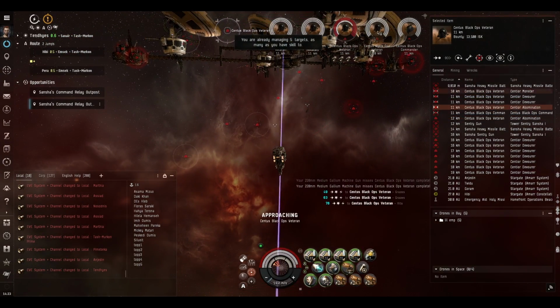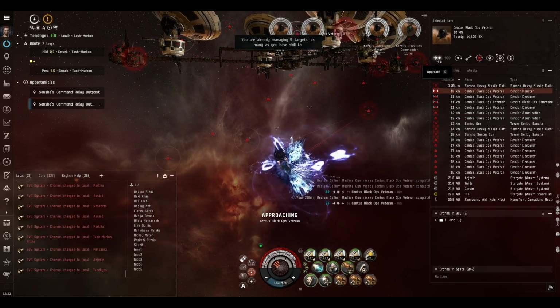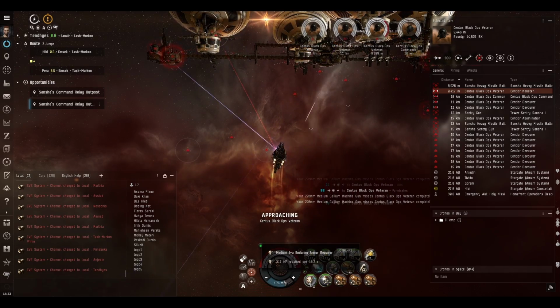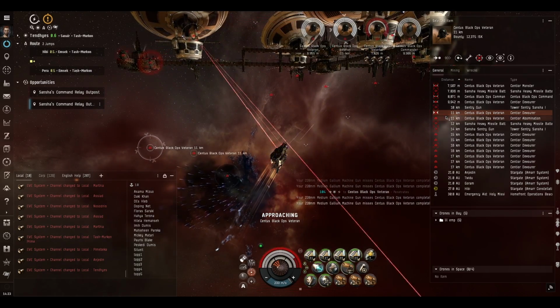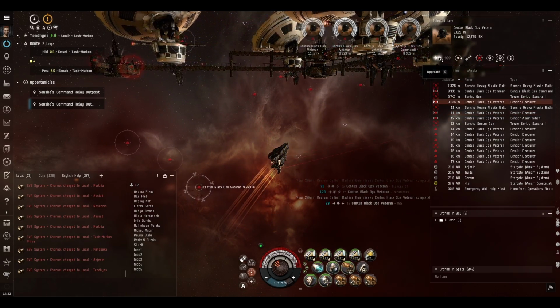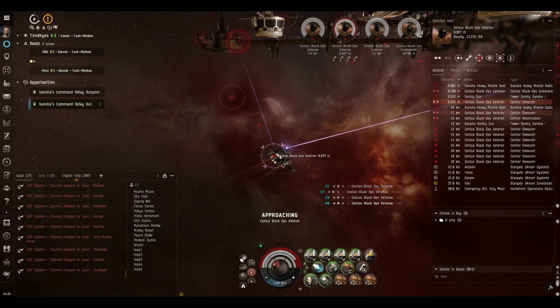You know what, I'm just going to approach them rather than keeping them at range. That's probably the better idea. Yeah, tank is having to work fairly hard. It's not fully repairing us each cycle. But that's okay. As long as we're killing things, it means we're taking less and less damage per second. So the tank will eventually catch up.